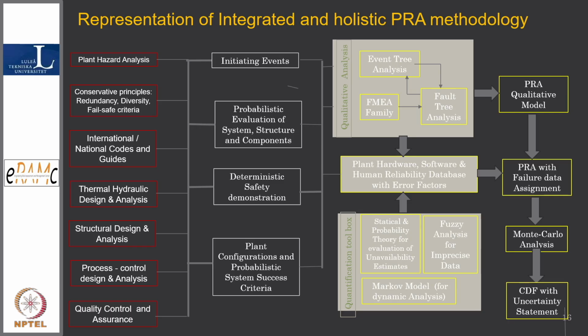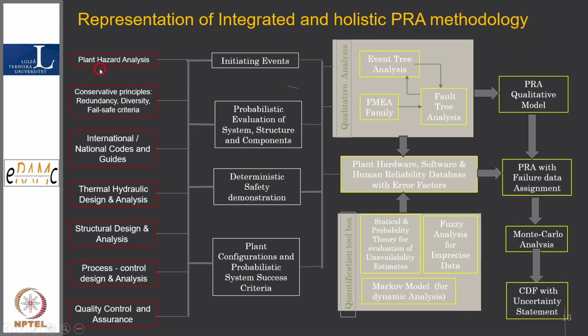So let us say, in this PRA model, slowly we are giving the confidence that probabilistic risk assessment is the ideal, best approach for risk modeling, because it delivers the essence of all the other tools and methods that are available. So how do we realize this? Here we are showing a representation of the integrated and holistic PRA methodology.